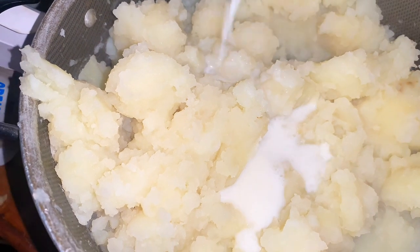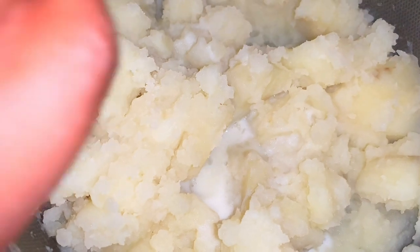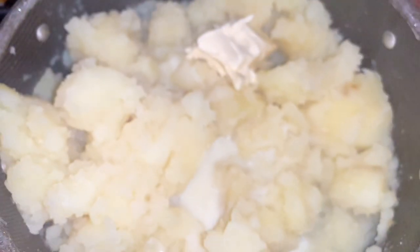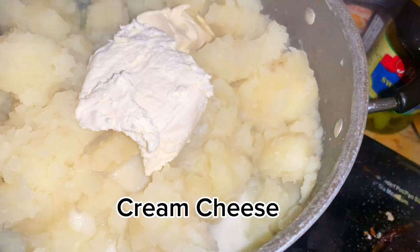Okay, y'all, y'all see how they done cooked now already. Out of all the potatoes I could have, look at it, I cooked down already. So what we're gonna do is add a teeny bit of milk. Y'all following? Add a little teeny bit of milk. Half a stick of butter. I added another half a stick of butter. I'm gonna add some cream cheese.